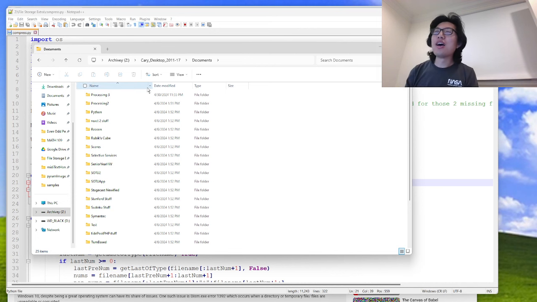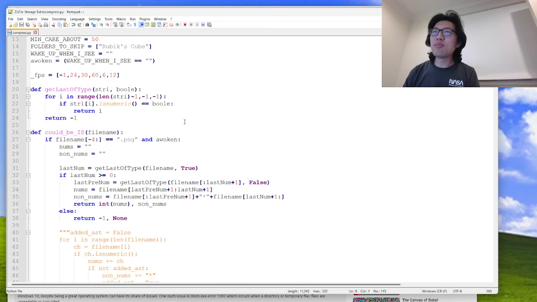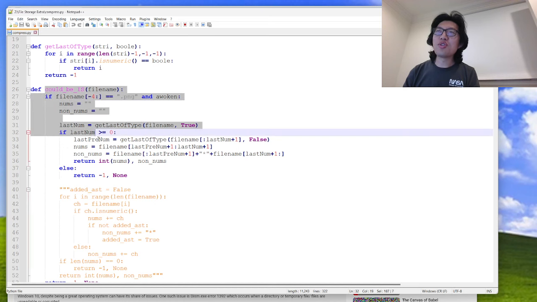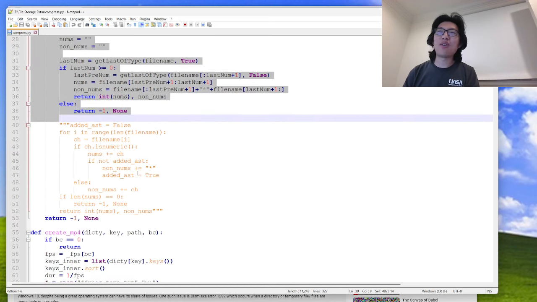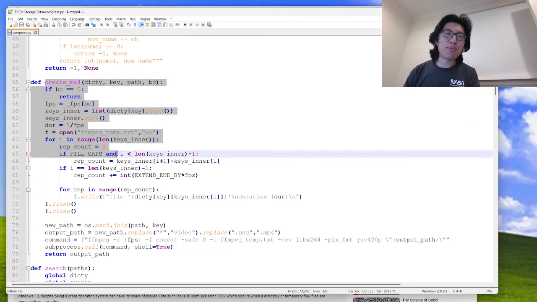But the reason I want to show you my code is because I don't think I'm doing anything nefarious. You might say, oh, well, Carrie goes again, trying to meddle with the Windows file system, and that probably caused the corruption. But I feel like everything I did is totally within the bounds of legality. So my code checks to see if this could be an image sequence. That obviously can't cause corruption because I'm just checking. But then here's where it creates an MP4.